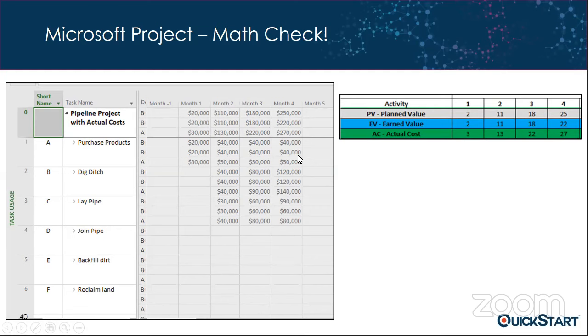So I brought the Microsoft Project schedule up to date based upon the scenario that we had entered, the numbers that we had entered into the Excel file. Just to check my math, you can see here 2, 11, 18, 25 across the top. Yep, that lines up, and 250, 220, 270 down the side here. Again, there actually is a 1-to-1. So Microsoft Project does or can help you in performing this earned value analysis. And so my math turned out right in Excel is the moral of this story.